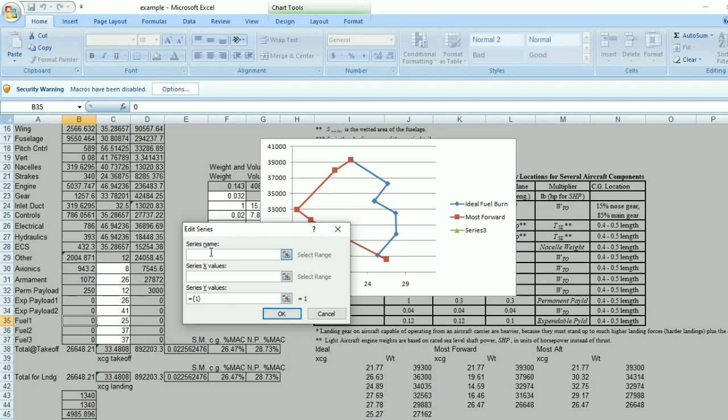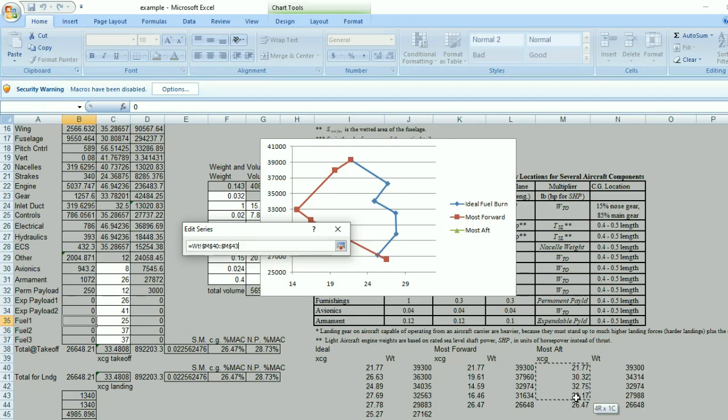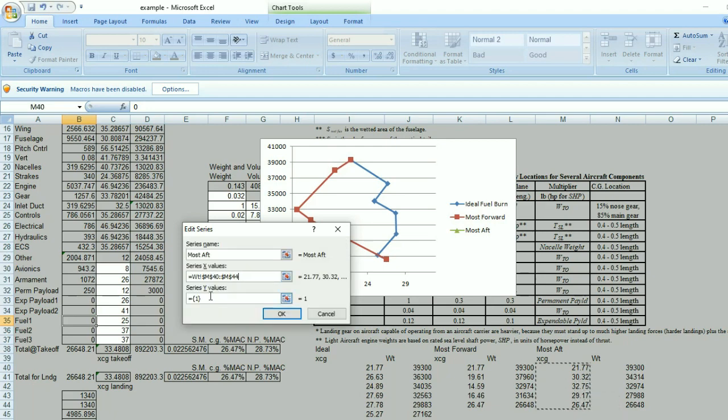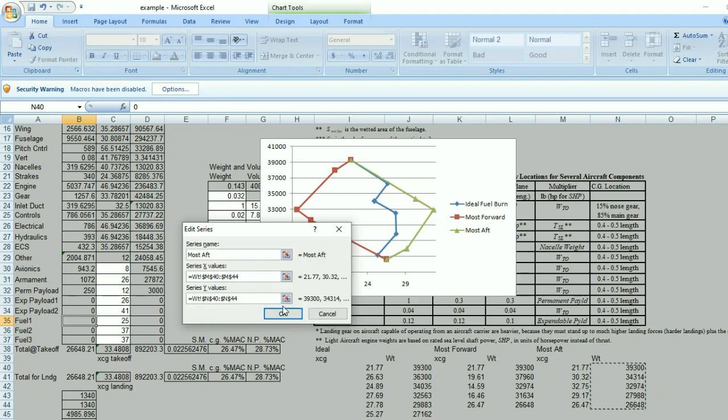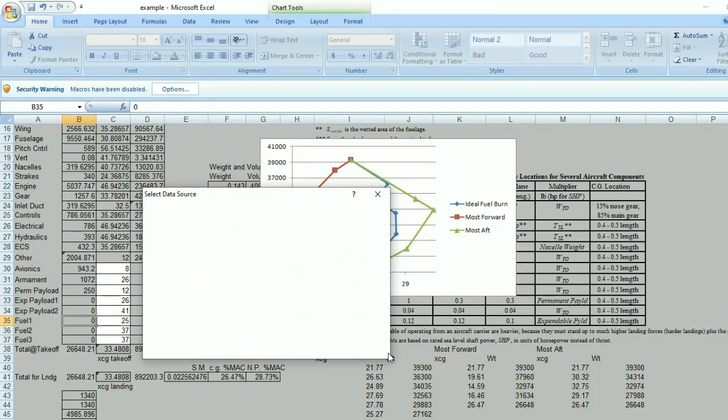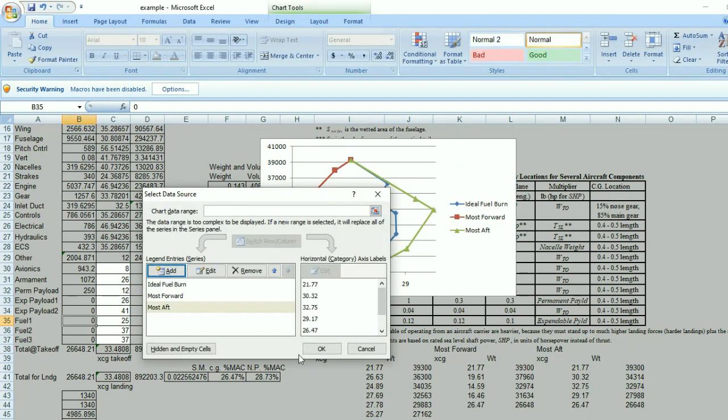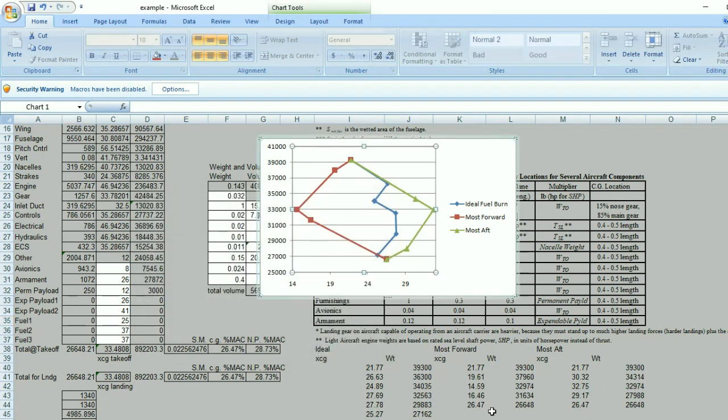This is going to be most aft. The X data does this, and the Y data does this, and voila, your potato grid diagram.